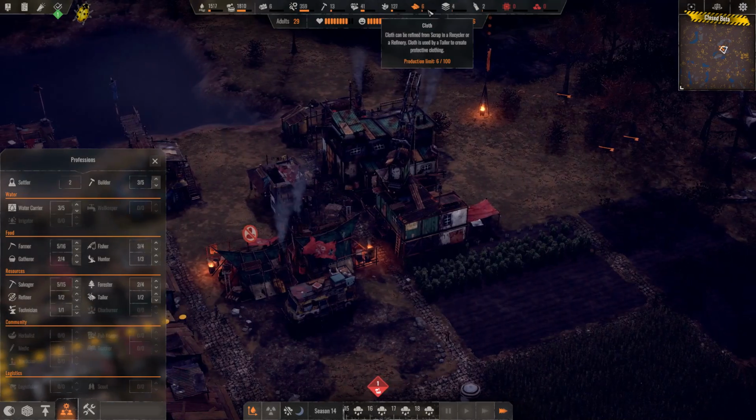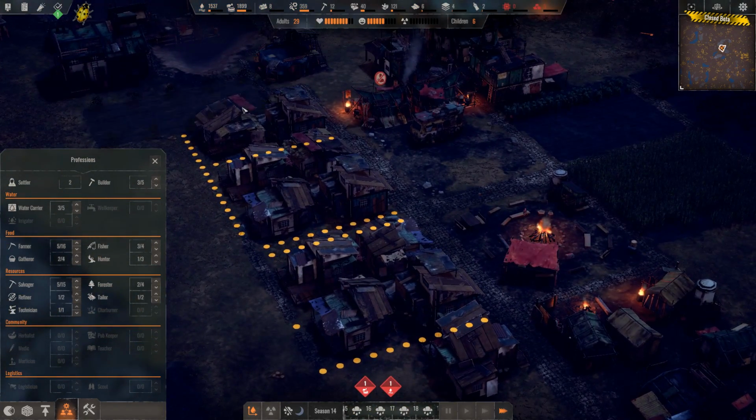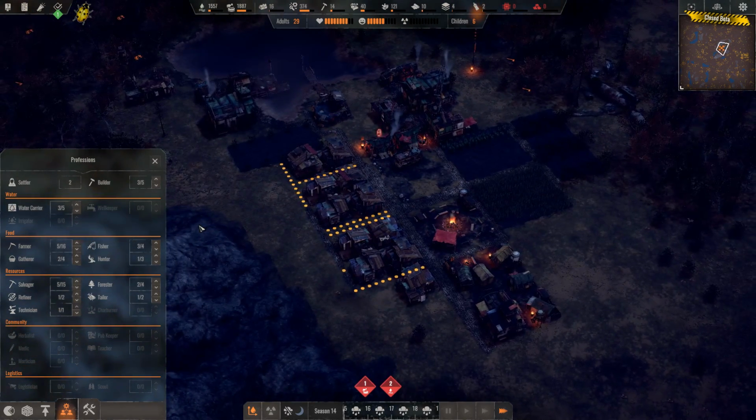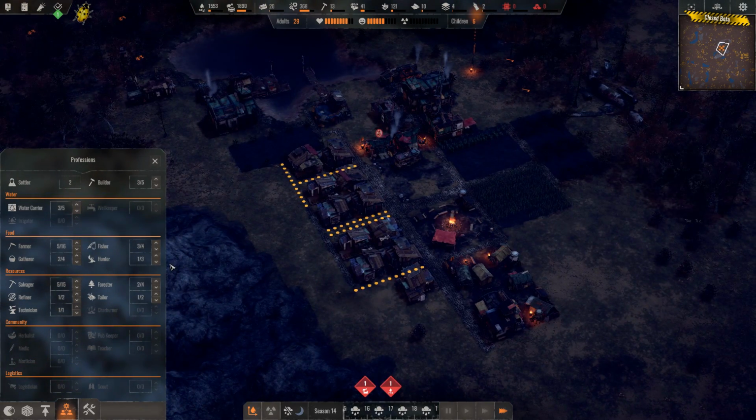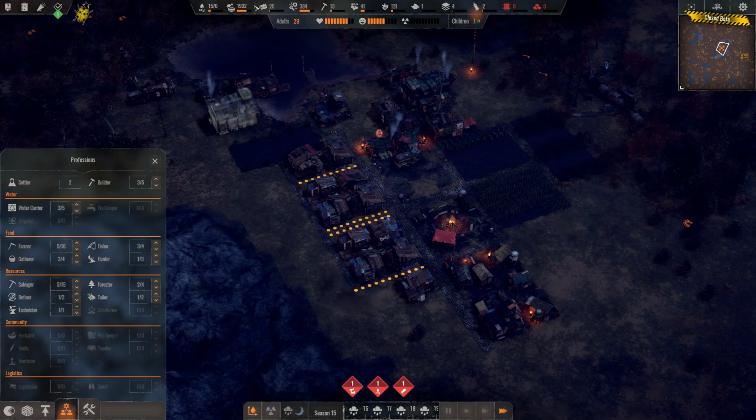Alright, so yeah, we're just dwindling on some of the basic resources from scrap and wood. We have plenty of food going in, just not a lot of building materials. That is unfortunate for me, isn't it? Okay, some children are starting to be born, so I know we're starting to catch back up there.